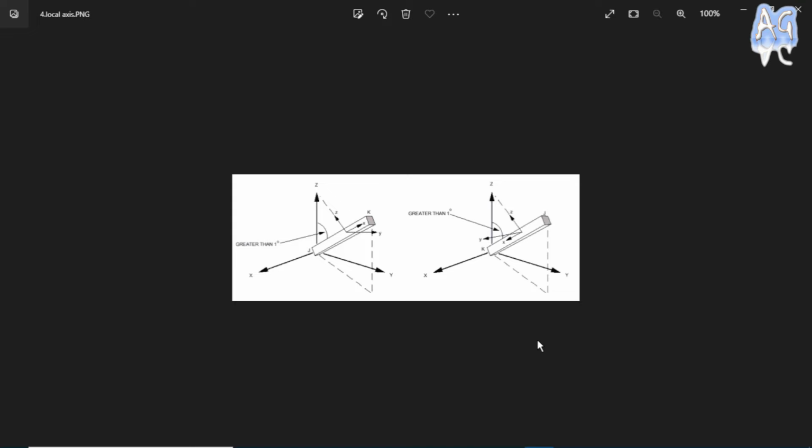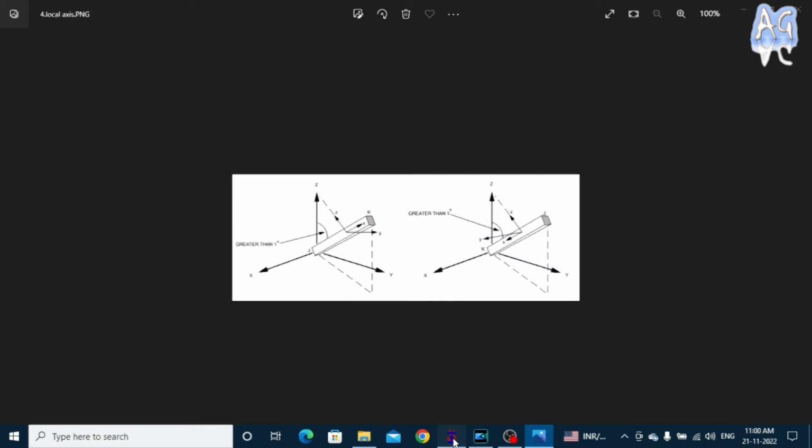And the direction of the global axis is fixed for all members, but the direction of the local coordinate axis is not fixed for all members. It depends on the member orientation. So here you can see these x, y, z are the global axis, and these x, y, z are the local axis, and the origin of this local coordinate system is at the center of this member.